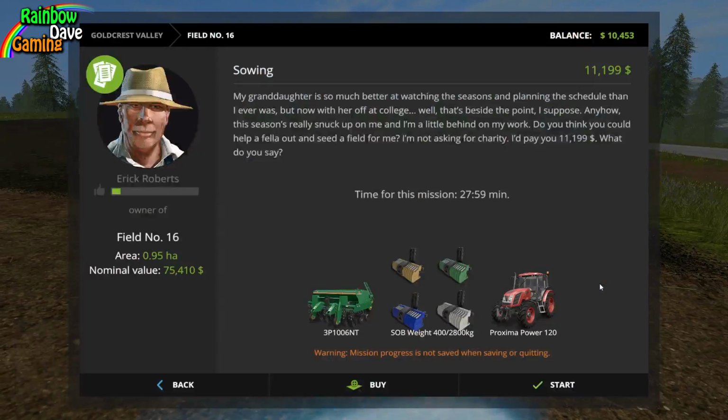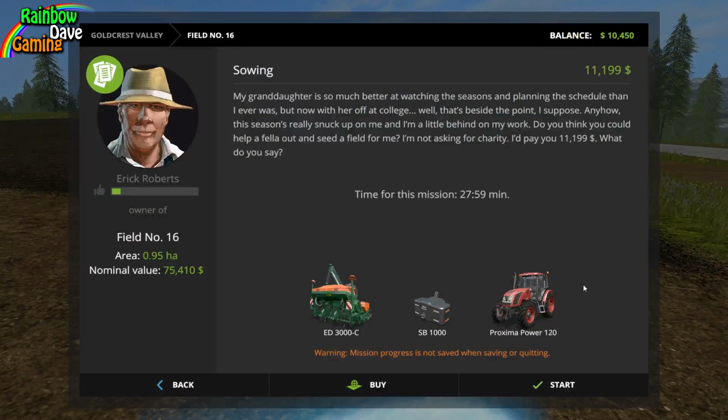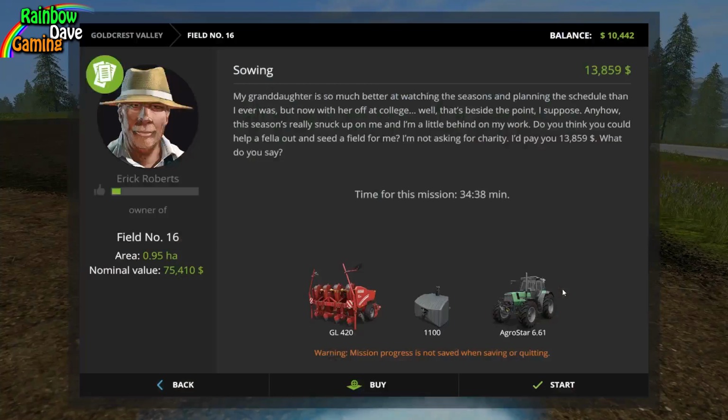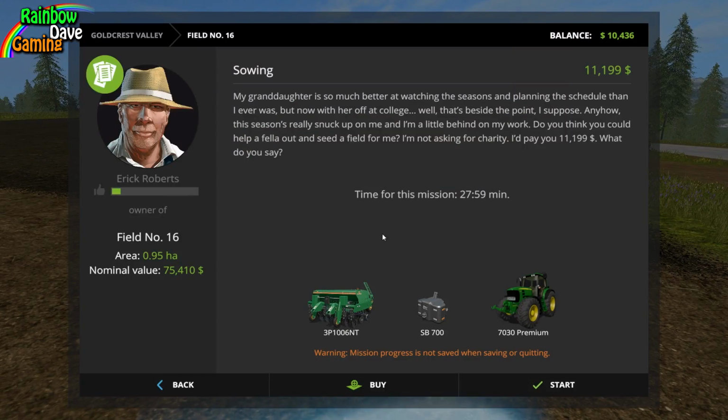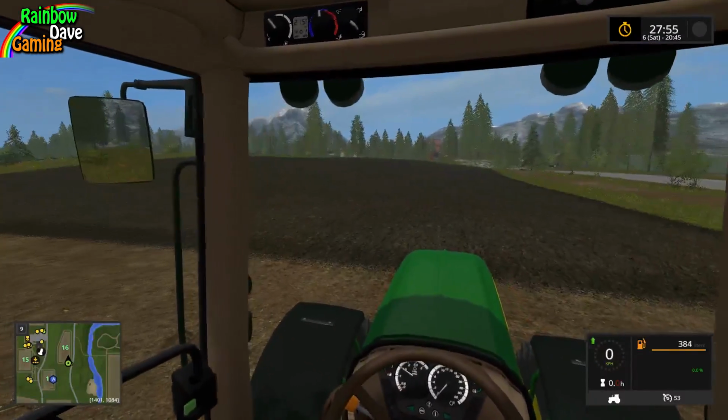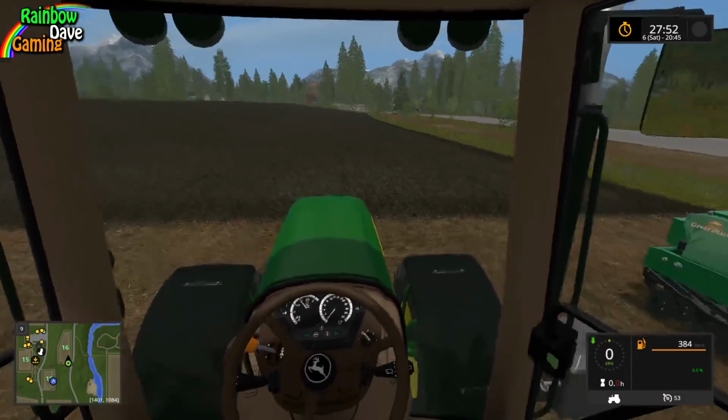Today we're doing a bit of contracting, I think. And I'm looking for some specific equipment. I'm looking for a specific tractor because I've seen it pop up. Yeah, that'll have to do. So today we're going to do some seeding with the John Deere 7030 Premium, an SB700 weight and the Great Plains Seeder. I was hoping for something a bit better, including the OEB weights ideally, but this is what I've been given. So let's get this Deere running.